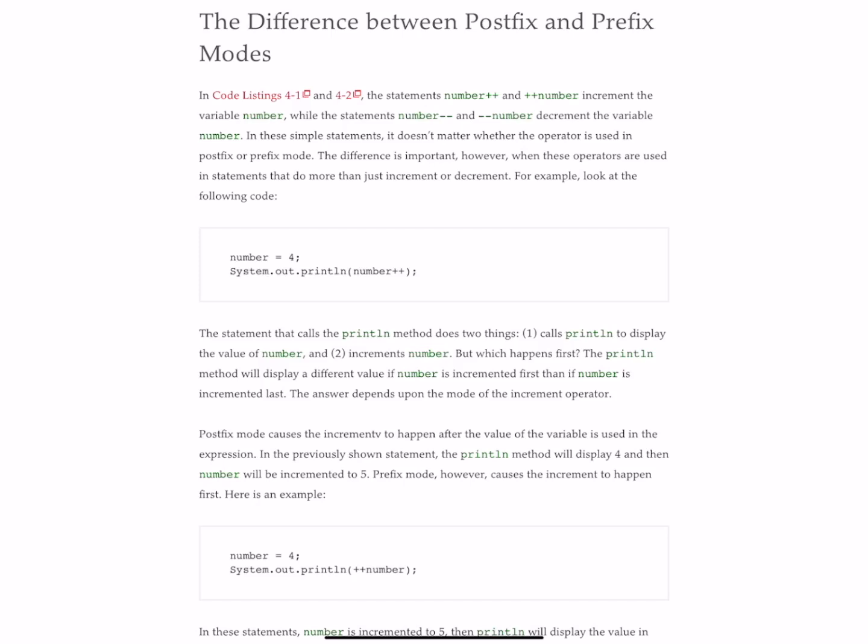It depends when that operation takes place. So with number plus plus, that operation happens wherever you see it in execution. So it happens right where you code it. With plus plus number, what ends up happening is the line of code is executed and then number is incremented.